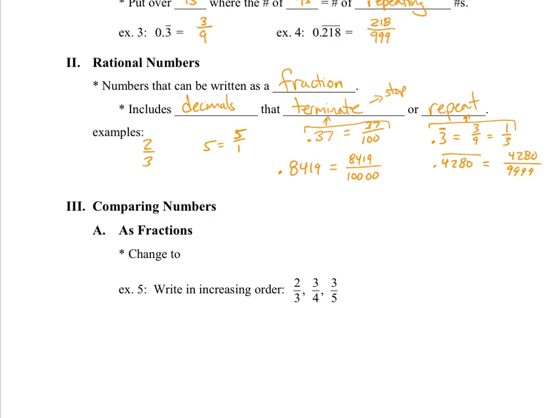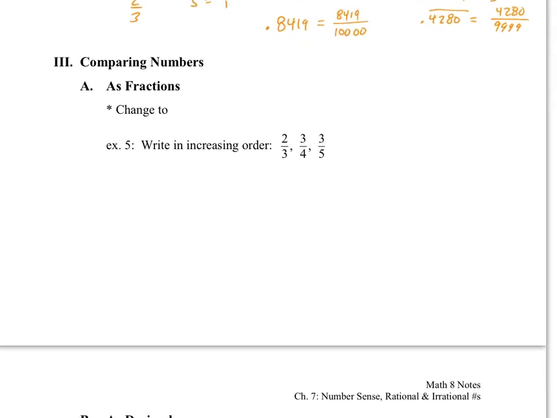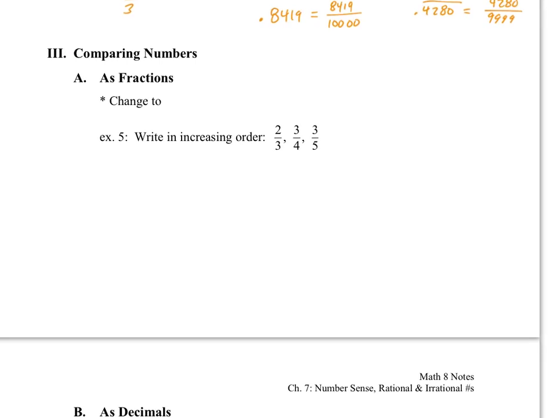So you guys are making comments like, well, that's every number. It's not every number. There are some numbers that aren't rational. Most numbers that you're going to deal with, especially this chapter, are going to be rational numbers. Okay, so comparing them. When you have fractions, when you want to compare them, you want to change to common denominators. When we have common denominators, it's easy to compare them. Then you just compare the top numbers.